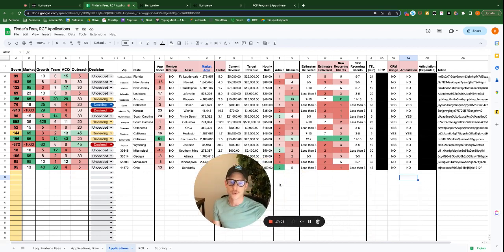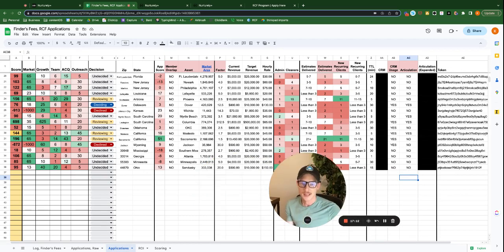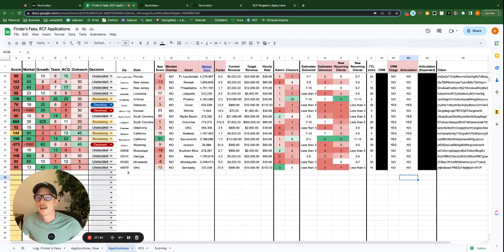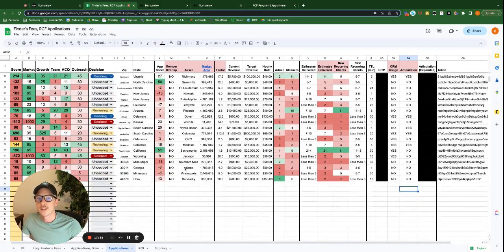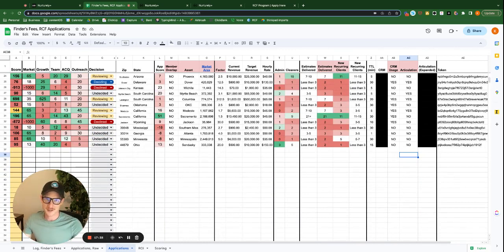Articulation is by far the most important aspect of the application. It's not the most points. It's the most important part because if you don't have articulation, you're not getting into the program, no matter what anything else is. You need to have a follow-up system in place already. And the whole point of that is we can't be running around like a chicken with its head cut off. Once we start sending you leads, you need to hit the ground running and effectively convert these folks into clients. If it's not there, we're going to waste a lot of money. The program is going to waste a lot of money. And it simply won't work. So take your time on the articulation question.